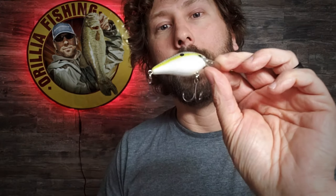Again, I really like the sexy shad. Everybody's kind of got their own. Play around, find something that works well for you. But I like natural colors, whites, blacks, that kind of thing. But I've had good luck with lipless reds too. So, crankbaits.